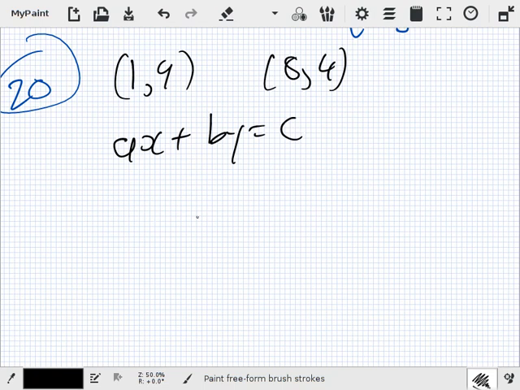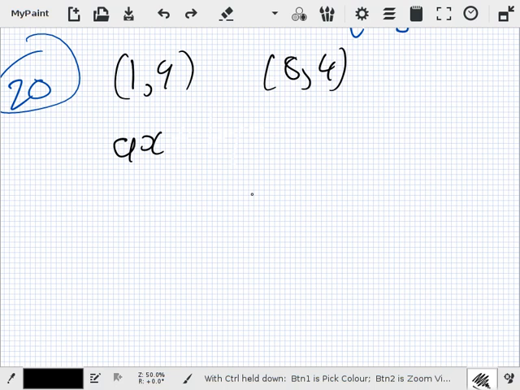Now some people gave it to me in this form, but A, B, C were fractions. And they were very indignant about it. They said, what? I gave it in the form that you wanted. What's the problem, teacher? And I said, well, they're not natural numbers is the problem. So if I ask for natural numbers, or if they ask for natural numbers, that's what you need. So, anyways, what will we do first?